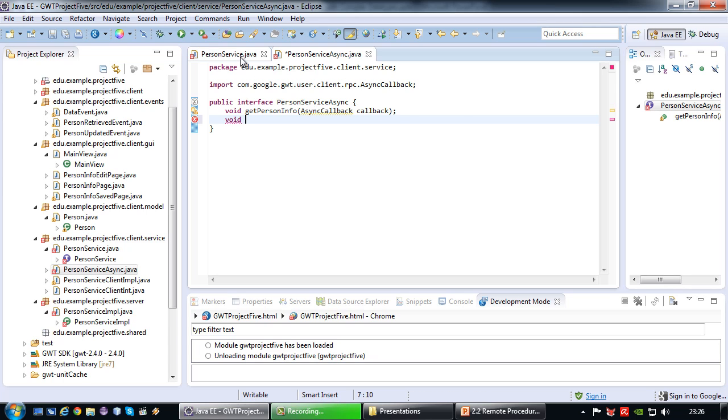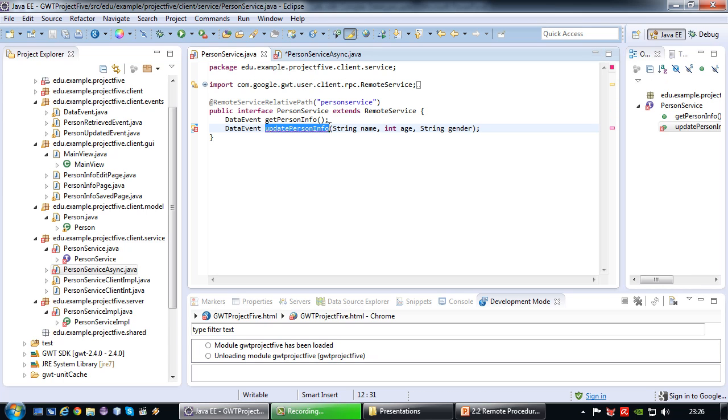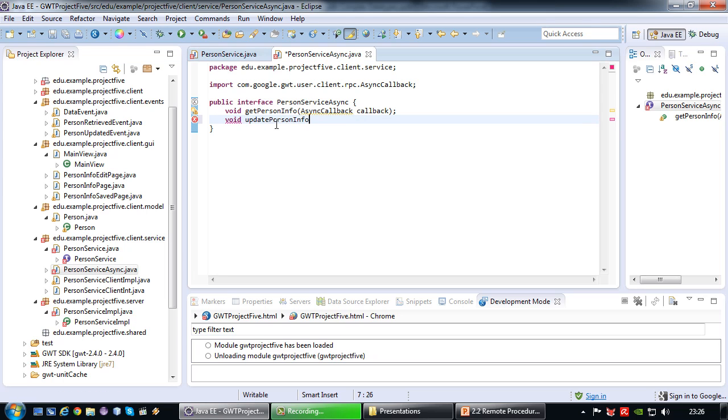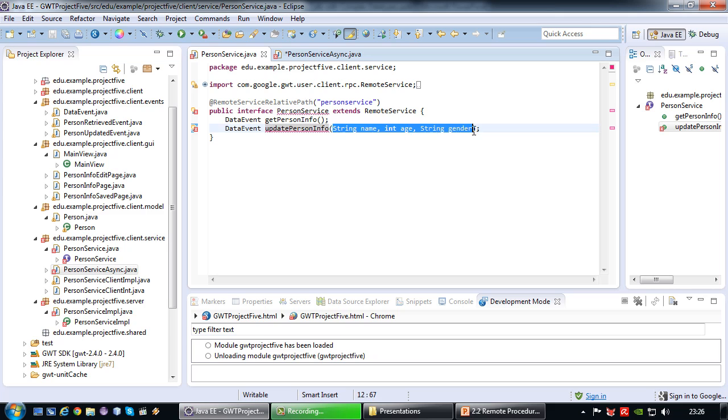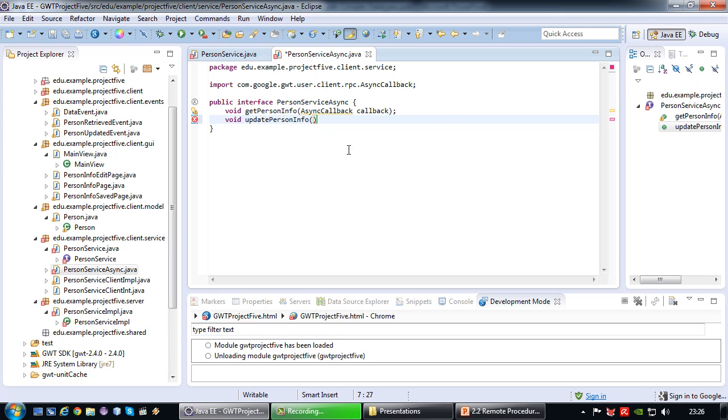So void, and again, lazy programmer style, I'm going to copy over these exact parameters. Oops, should not do that too fast. So there we go. So now we have these two methods defined there.